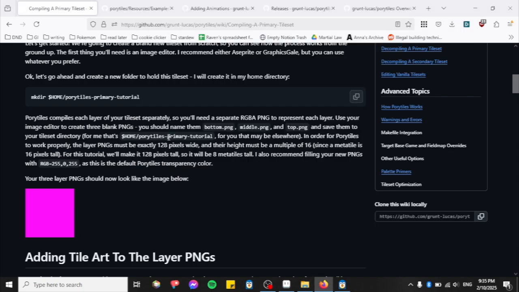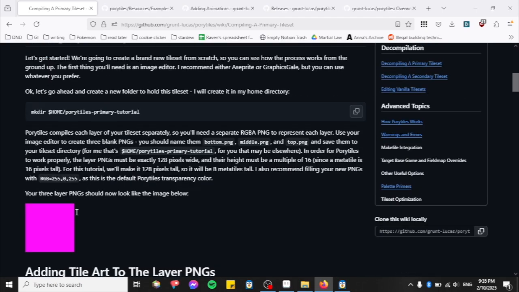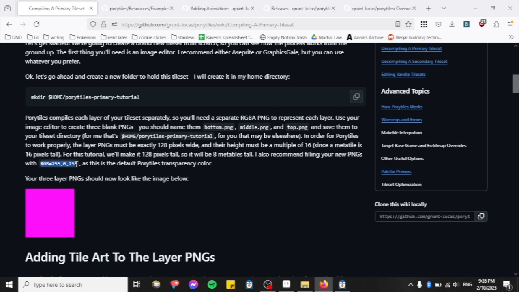What it says here is that you now need to make 3 PNGs with this specific color. This is RGB max for red and blue. This is the default Porytiles transparency color. So for all 3 layers that you're doing, if it has this color, Porytiles will detect it as transparent.